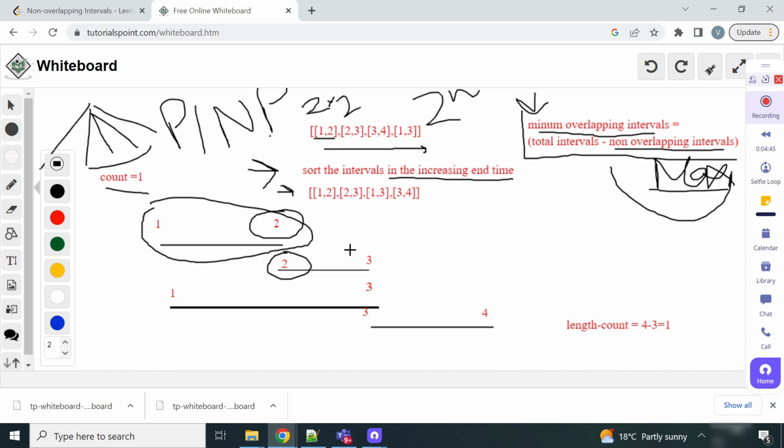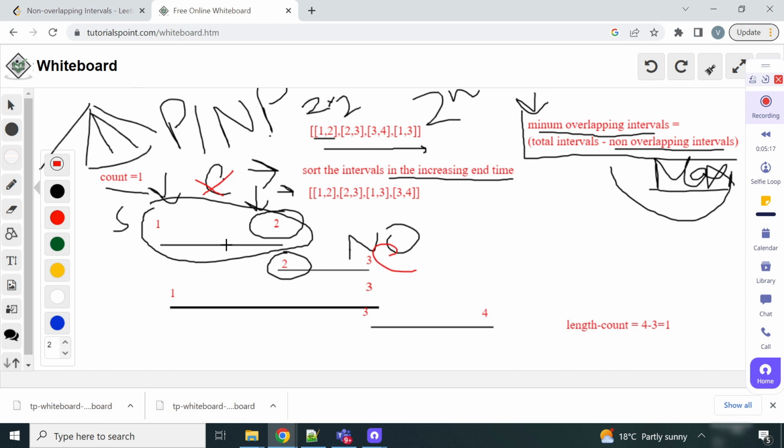So that is non-overlapping. We keep our start as it is and change our end to this point now, because it is greater than or equal to the previous end. So now our ending point is this one.